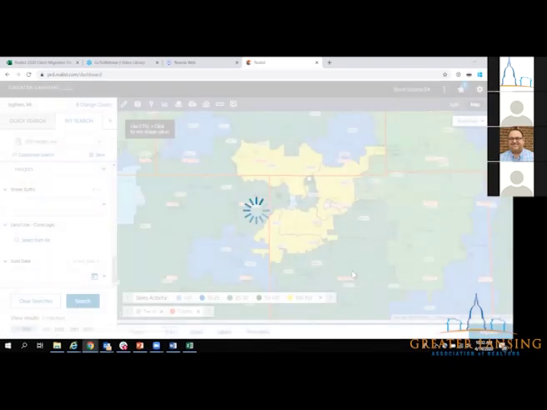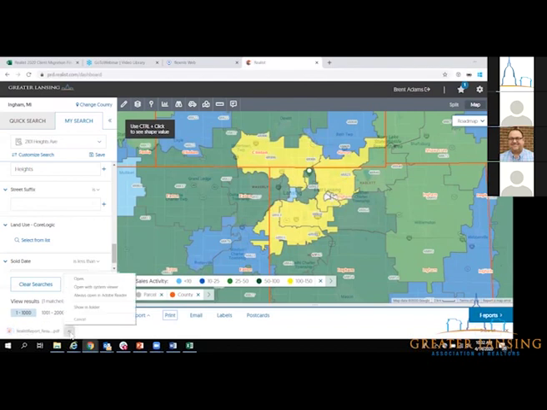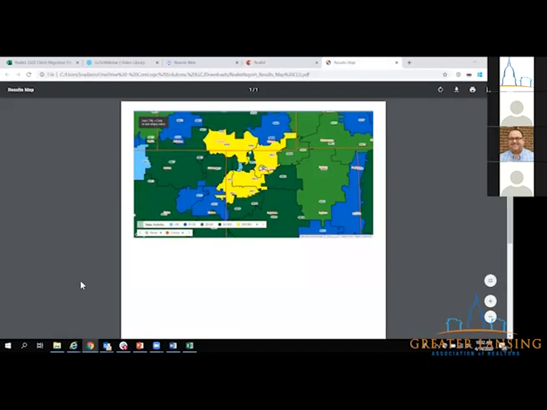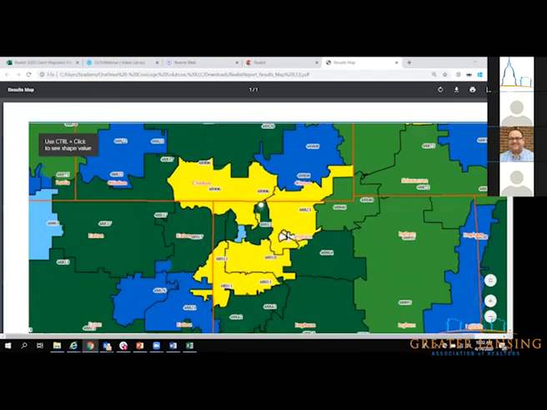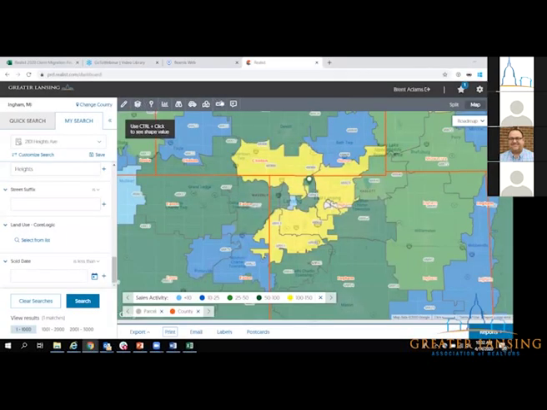Now it may take a minute or two since I've got a lot of things loaded up on the map, but it's going to include, again, all of those colors there. It's going to include that legend for you on the bottom, and it's also going to have that county boundary for you too. So again, anything that you put on that map, you're going to be able to print out as a PDF as well. So again, just about any of these map tools I'm showing you, provided you have them loaded up on the map, you will also be able to print them out as a PDF.